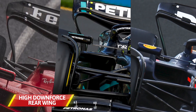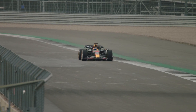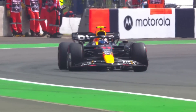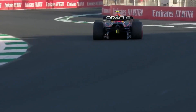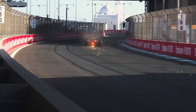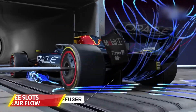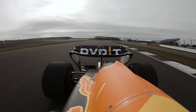The Mercedes and Ferrari seem to have higher downforce rear wings, whether by design or as a consequence of their design choices. Red Bull's single element beam wing allows much more airflow underneath the rear wing, meaning the car has less drag and less downforce, making it faster in a straight line. With the DRS open, this effect is even larger. Additionally, the slightly larger radius of the corner of the diffuser allows airflow between the diffuser and the beam wing when the DRS is open. This essentially means that on the Red Bull, there are three slots where there can be increased airflow — which could be what is giving Red Bull such a big advantage on the straights.